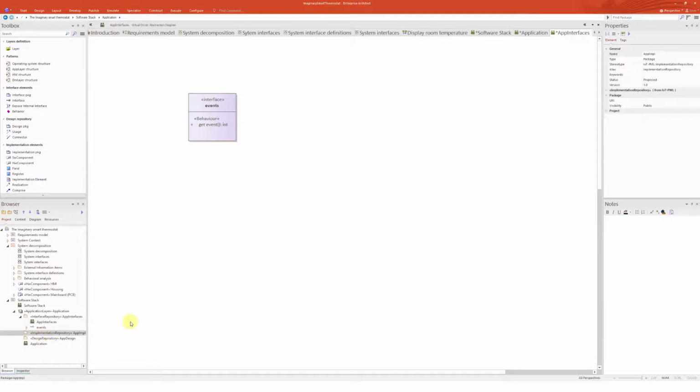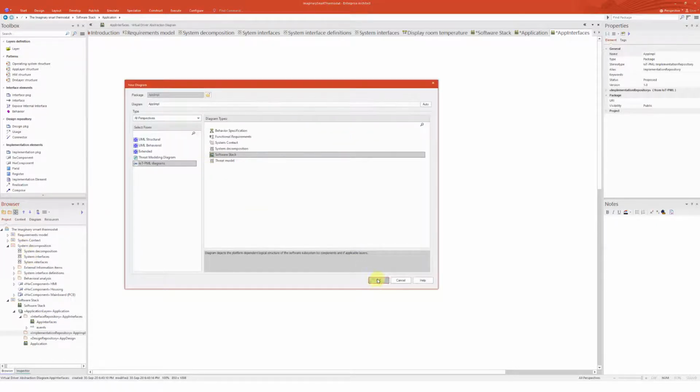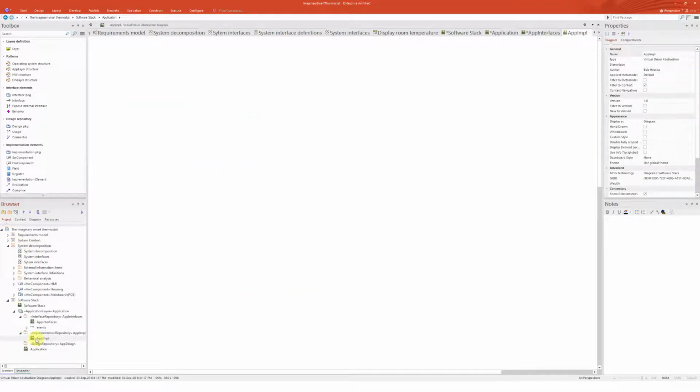The second step, for the sake of creating the application layer, is to create another diagram in the implementation repository.